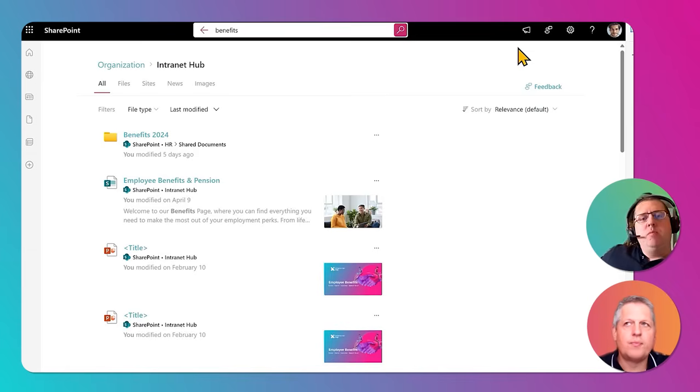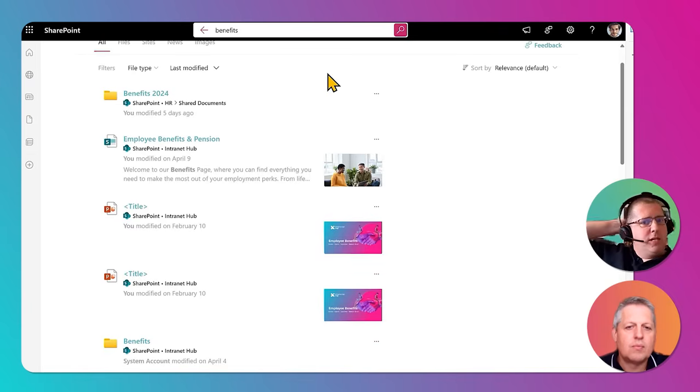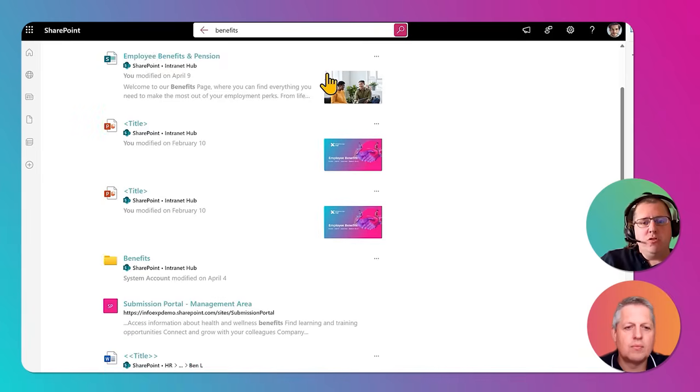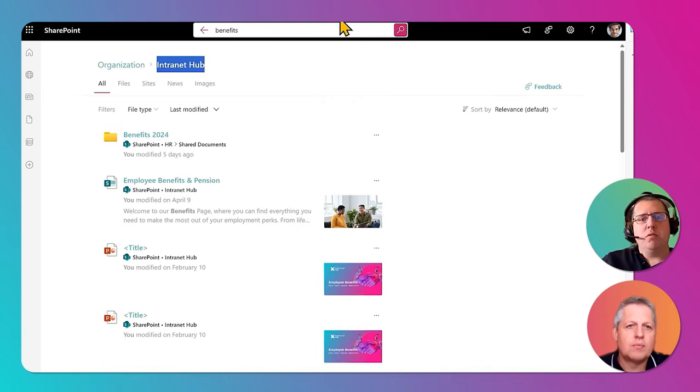So what we can see when we've done a search for benefits, we can see that that search scope has been pre-filtered to any content within the intranet hub itself. So what that means is that I'm not going to be getting anything on a particular project. Maybe if I'm in HR and I've got a work in progress area in my support function, I can see that it's been pre-scoped to say anything that's connected to the intranet hub, and I can see the content that's coming through.